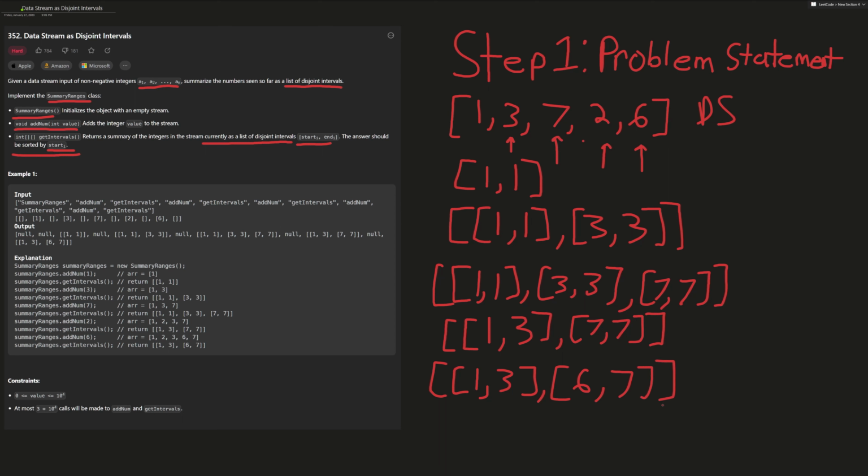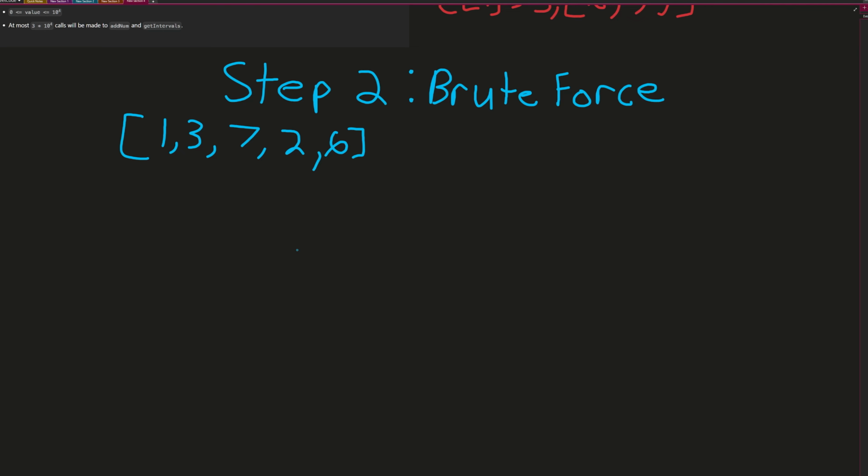So a pretty easy problem to understand, but of course it's labeled as a LeetCode hard, so don't expect it to be that easy. So what would be a naive solution to this problem? Well, as we said before, you have the choice about whether you want to maintain the list as the data stream is coming in, or just produce the list at the time that it's asked for. The more naive brute force solution is going to be just that: produce the list as soon as it's asked for.